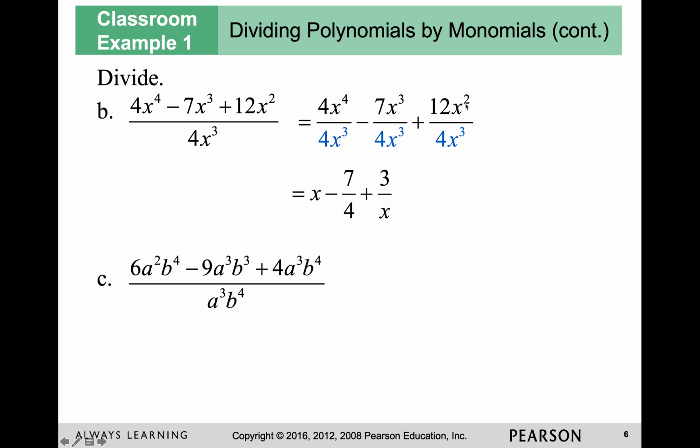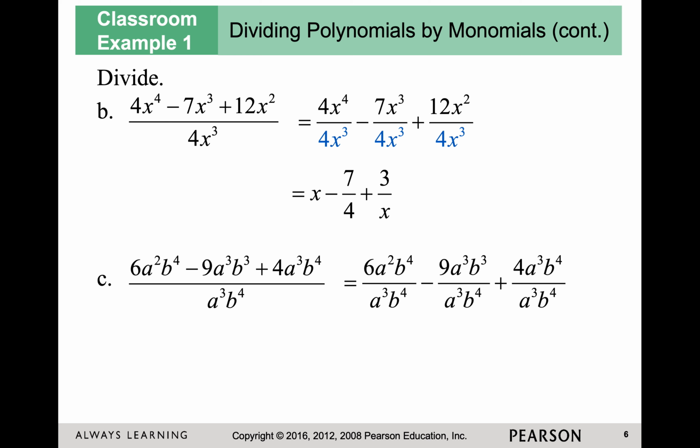And then if I have x squared divided by x cubed, I can cancel 2 x's in the numerator, and I have 1 x in the denominator. Or you can think of it as 2 minus 3 is negative 1, so I have 1x remaining in the denominator. There are two different ways to think about it. No way is better than the other.